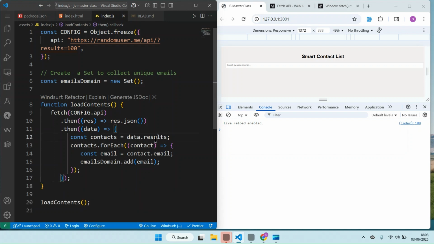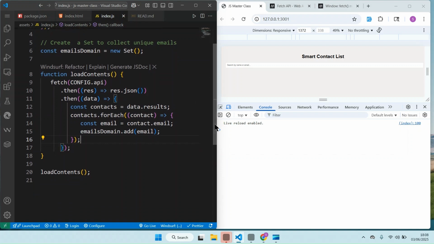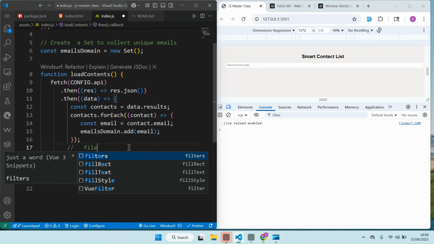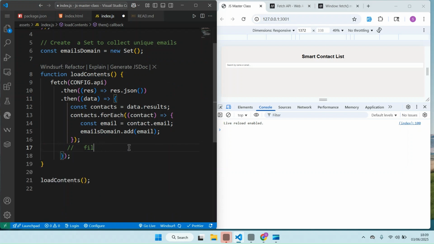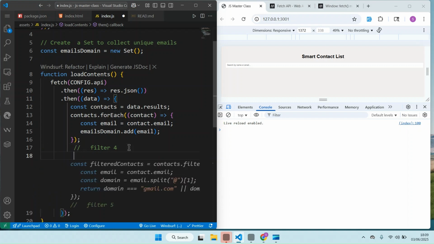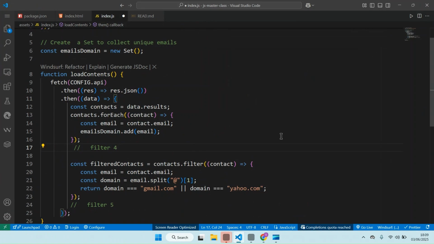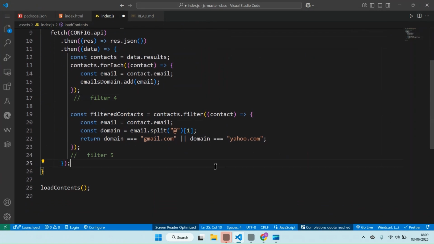Okay, so this is a way to just show you what we can do with the data. We can also use filter. We can take the same thing you saw earlier. I can expand this because AI keeps generating things here.